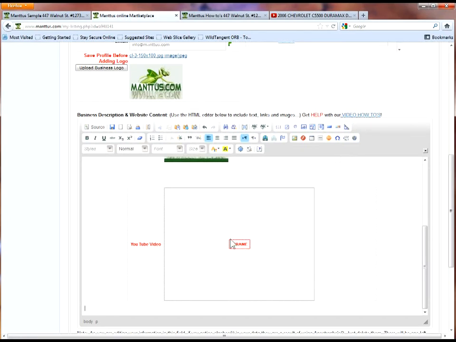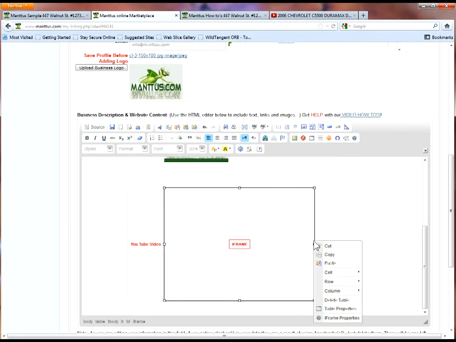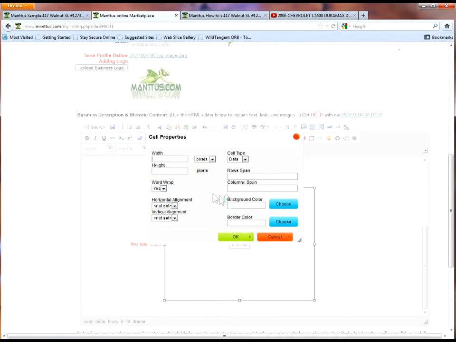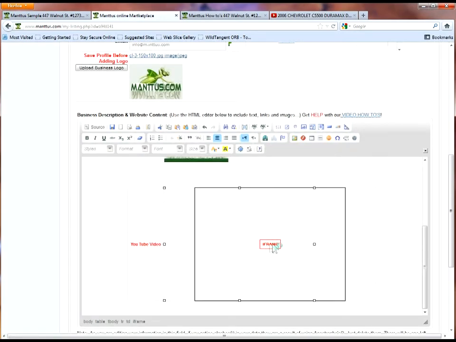This video is going to fit in between here, and it's shoved way over to this side. So let's take that video here, and we're going to right click on it. We're going to go Cell, Cell Properties, and we have alignment, and we're going to tell it to center and go OK, and that way it centers that video in the middle of that part of the table.